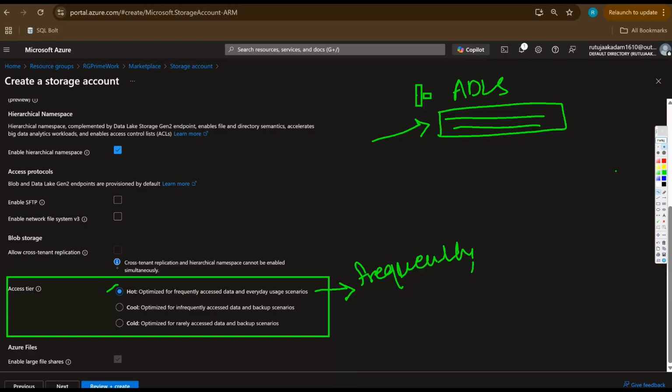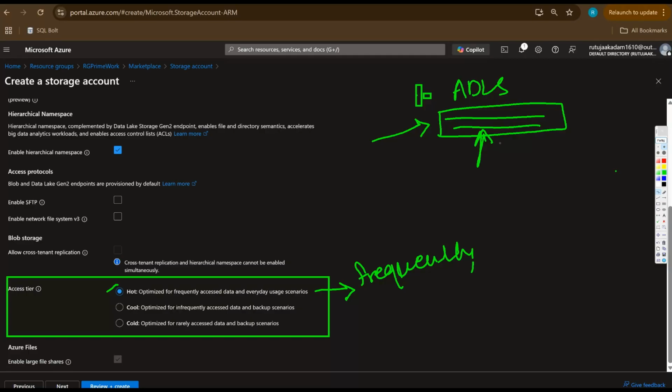If you talk about the cost structure, it has higher storage costs, but lower access and transaction fees. So to store data in this ADLS it will require a high amount, but to access that data again and again, it will not be that much higher. This is the cost structure for the hot tier.